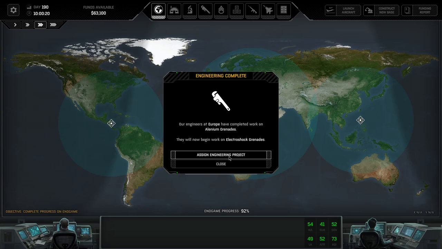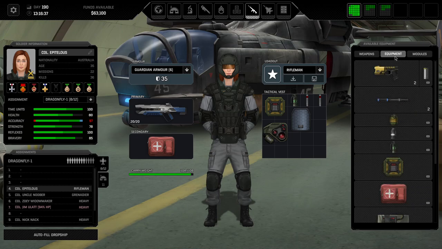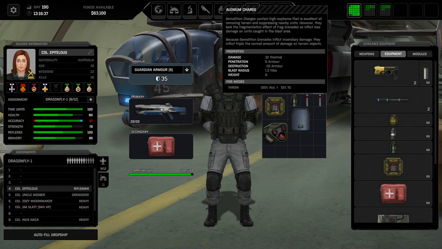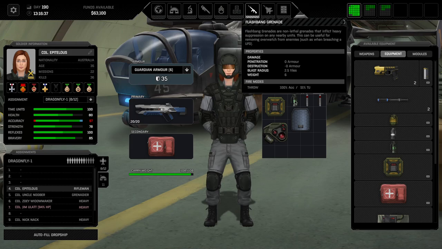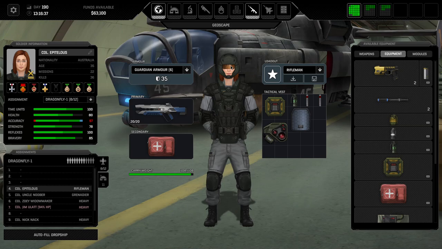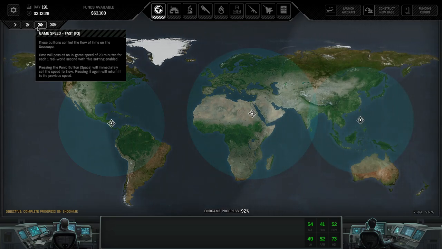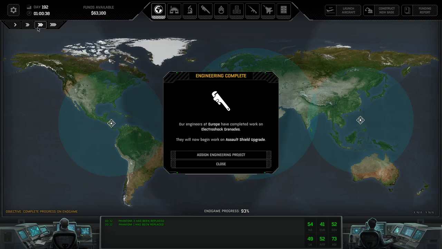Alienium grenades. And now we're starting with electroshock grenades. Let's just double check the alienium grenades real quick. That also means all of our grenades are now upgraded, correct? So yeah, clearly, you can see Alienium charges deal double the damage. Flashbangs still do exactly what flashbangs did beforehand, but 50 kinetic damage is not bad. Nothing to be scoffed at. The fusion grenades were the ones that were definitely a further upgrade. But that is still in the far, far future. For now, we just need to deal with the normal upgrades.